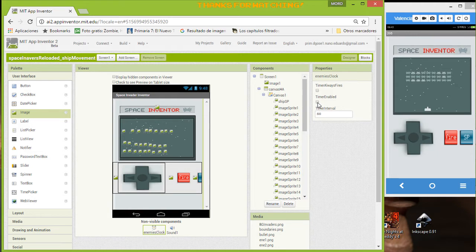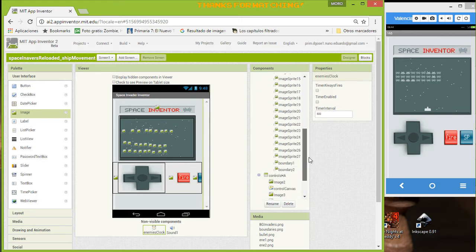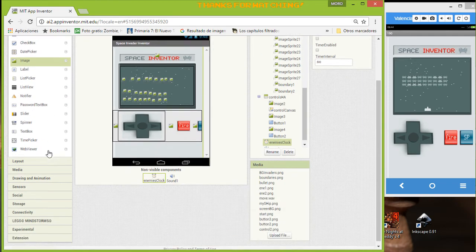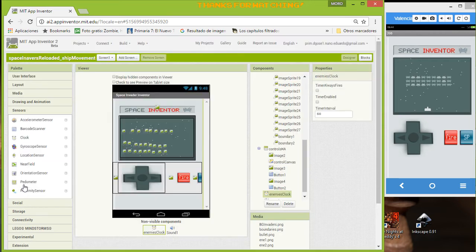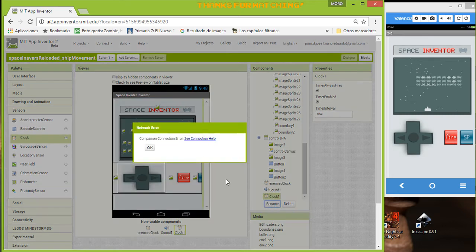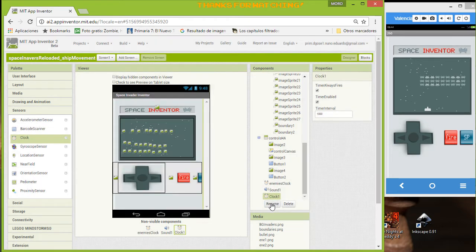And we're going to disable this thing. It is set to 500. That's okay, I really like it. Now what else? We have this enemies clock, and we're going to add a second clock. We'll go to sensors, we're going to drag it, and then, oh, I'm having problems with companion today.